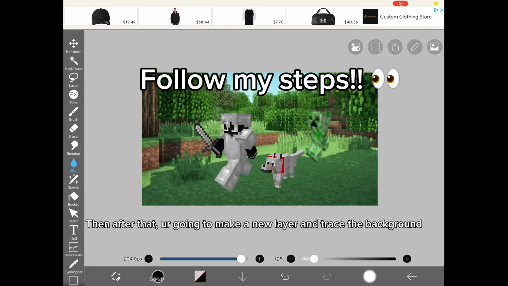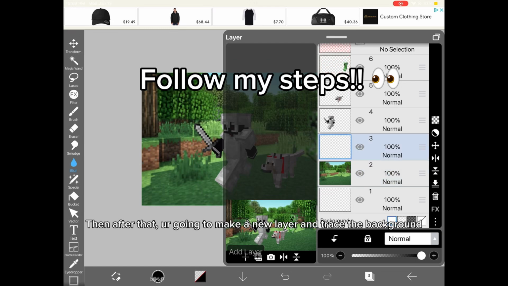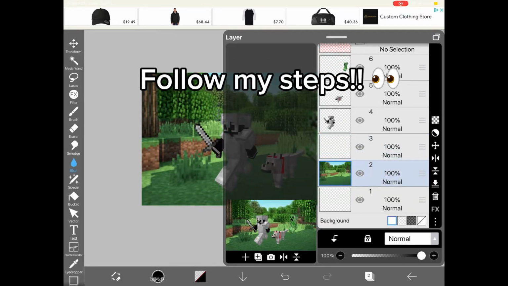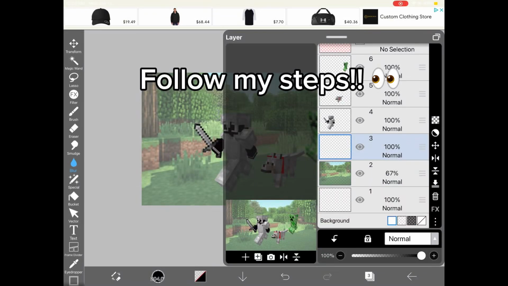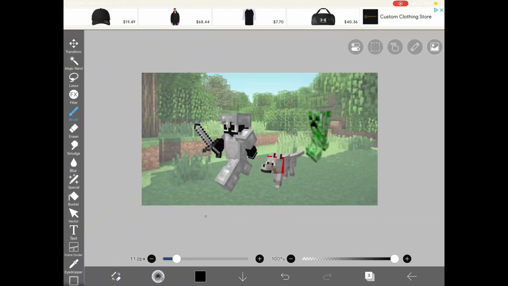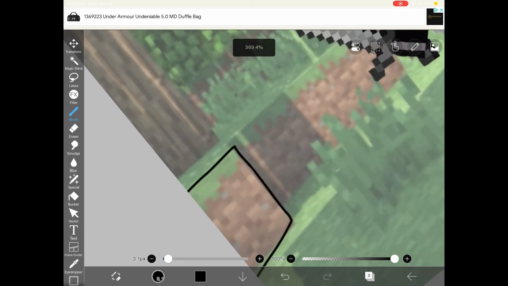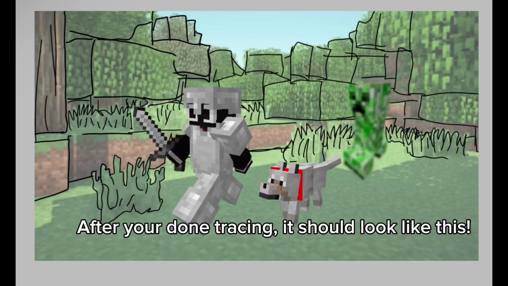Then after that, you are going to make a new layer and trace the background. After you're done tracing, it should look like this.